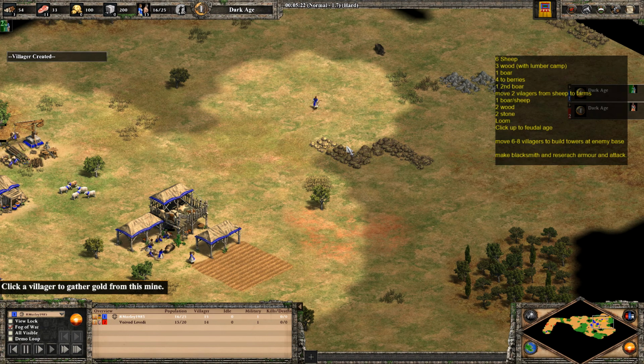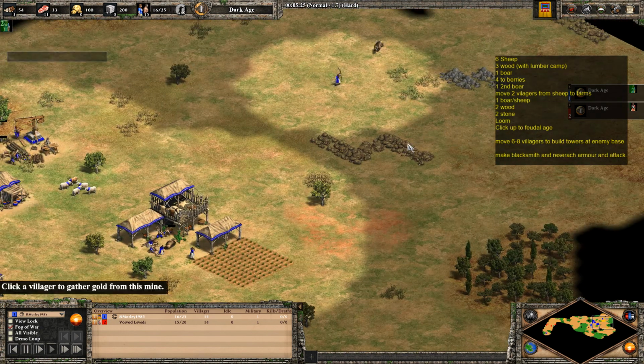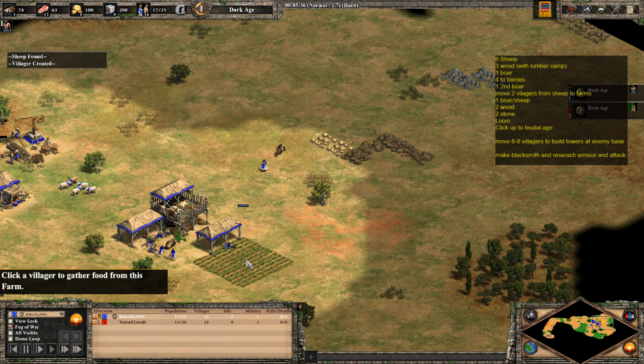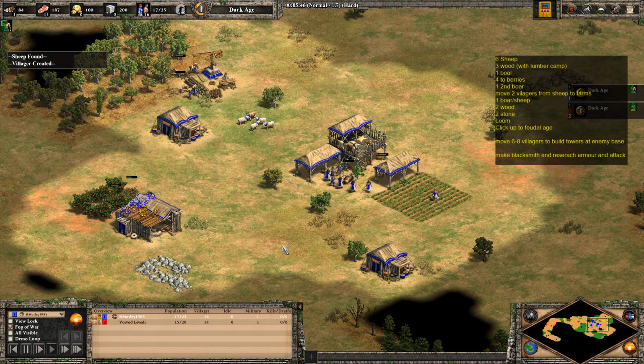At this point it's a good idea to start moving weakened villagers over to neighbouring farms. And we're going to add another villager to the food as we're just done there. So the next 2 villagers will go to wood, and then we'll go 2 for stone, and that will give us 21 population that we'll be clicking up with.